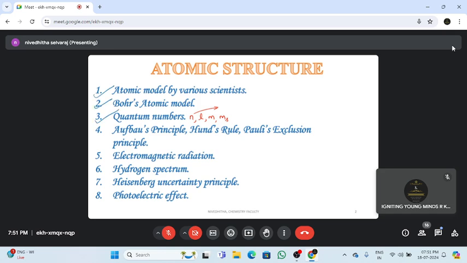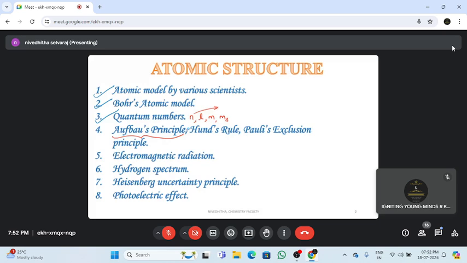And also you have to know how to write the electronic configuration. Basically, what is electronic configuration? You have to know how to arrange the electrons in a given atom. To arrange that, you have to know a few principles like the Aufbau principle, Hund's rule and Pauli's exclusion principle, right? What is the Aufbau principle? Whenever you are filling electrons, you have to fill them from lower energy to higher energy, right? So that rule is called the Aufbau principle.